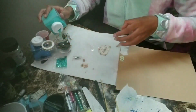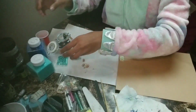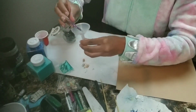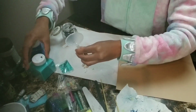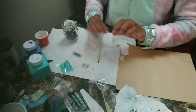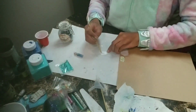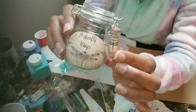So now I'm just finishing up my dragonfly wings by adding glitter into them, shaking them around the glass a bit to put a nice, beautiful, glittery effect. So now I'm repeating the process for my miniature dragonfly wing bottle. And I am Mod Podging the labels onto the big dragonfly wing bottle. And as you can see, it looks just marvelous. And I'm putting my miniature label on the miniature dragonfly wings bottles. And there we have it.